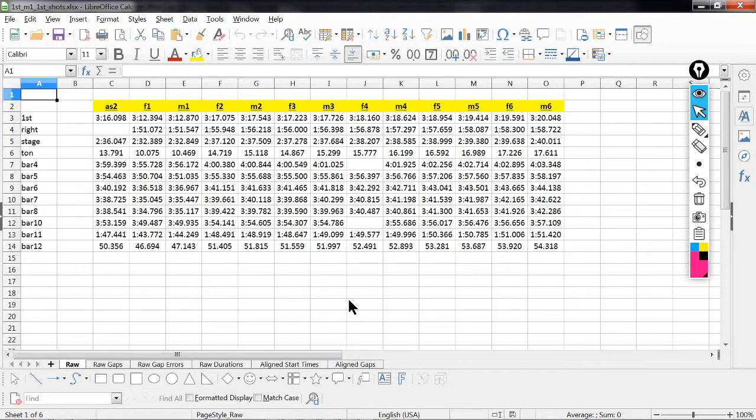And furthermore, the time between the shots will be preserved on all videos, provided the video is not moving.